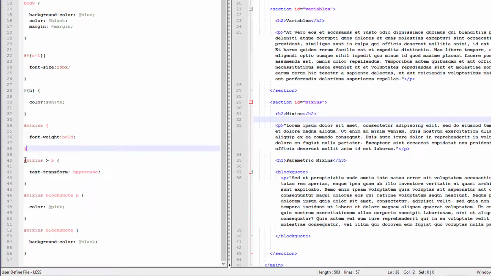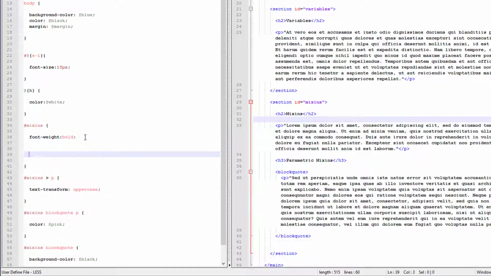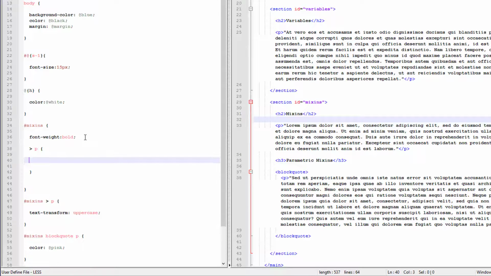So let's first put in this rule. And all we need to do to build off of it is this. So now it's automatically going to know we're within mix-ins looking at the paragraph. Let's go ahead and take this property here and put it in there.